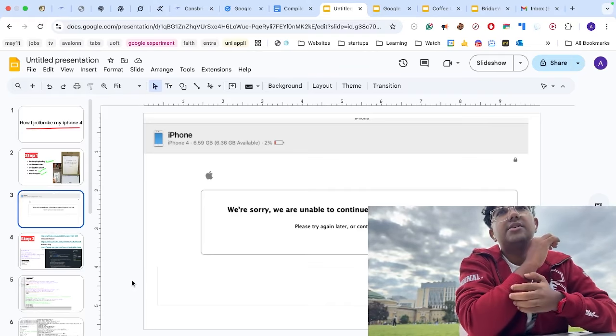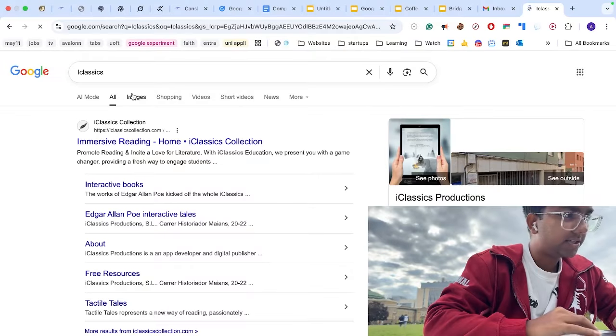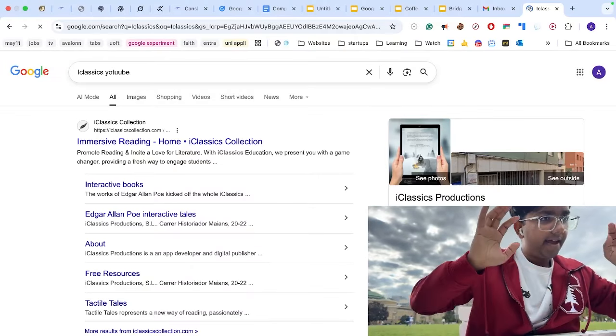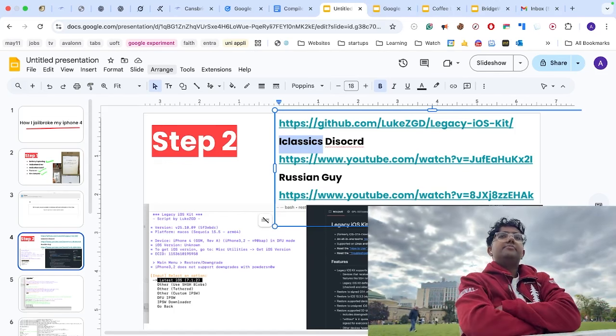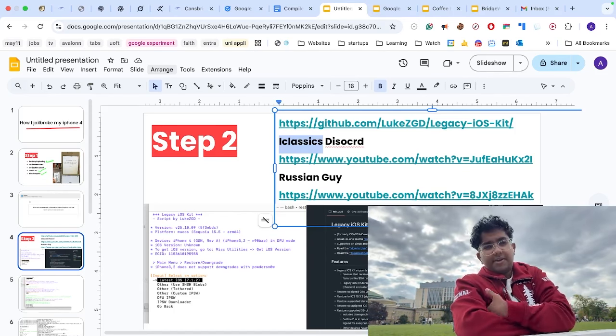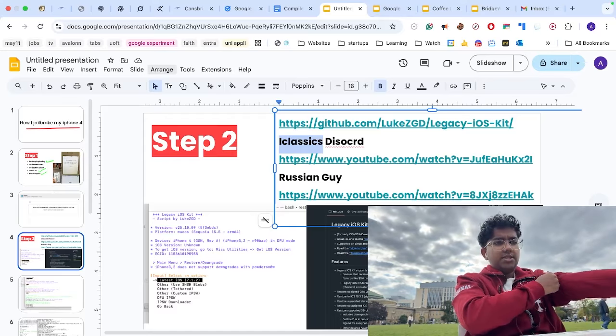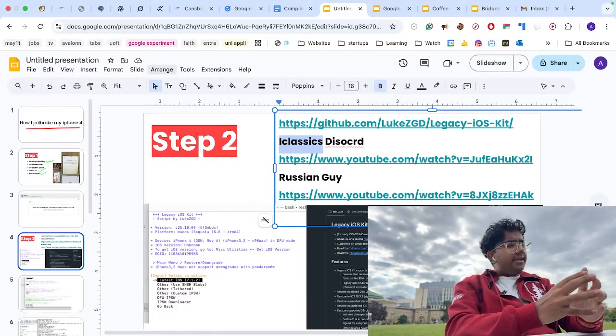So I was stuck for the whole thing. I was watching a bunch of iClassic. There's this Indian guy from Toronto or Boston or something on YouTube, and his videos helped me prepare for doing the jailbreaking. I got into his Discord, and the folks in the Discord are the ones who gave me the confidence to just go all in on the different jailbreaks. There are so many different options and pathways I could use, but I didn't know much about it.